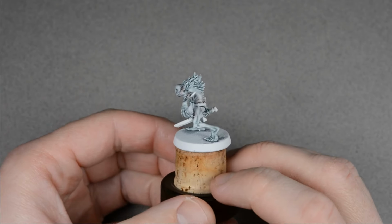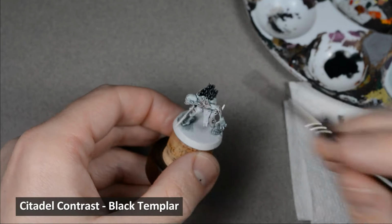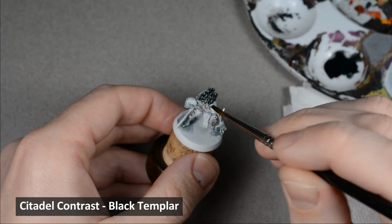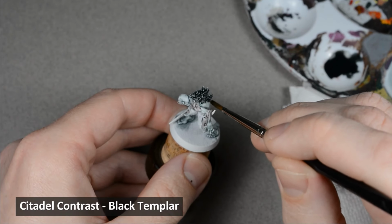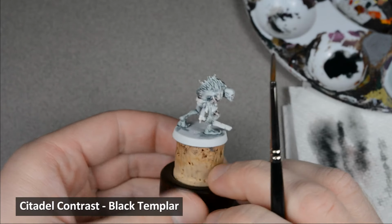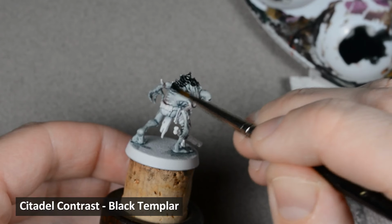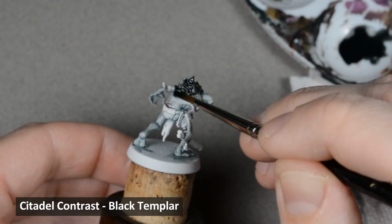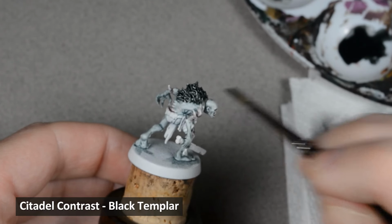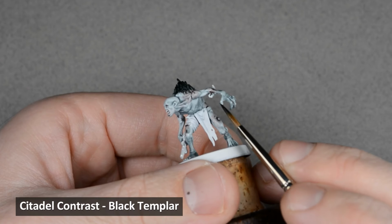We need some really dark tones to offset the pale skin, so let's paint the hair with black Templar. I'll be blending the edge of the wet paint just like the last step. Apply the paint, rinse the brush, wipe it on a paper towel, and then run the brush along the edge. Sometimes I'll have to rinse the brush again and make a second or third pass to make sure the edge is blended. With the black Templar still on my palette, I also painted the claws.